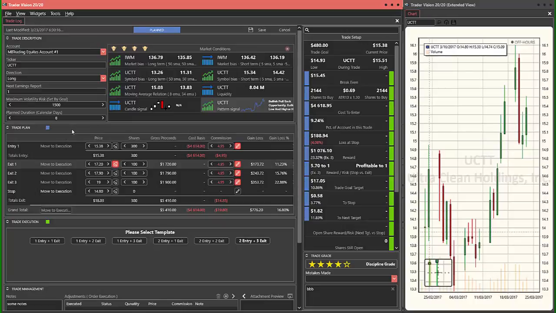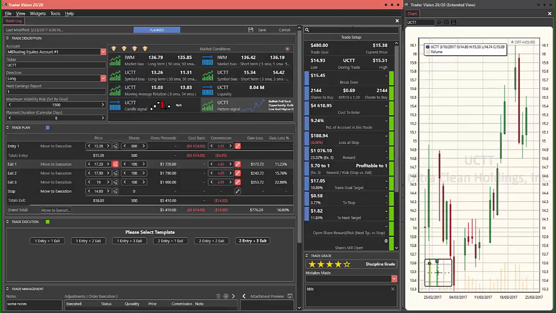And you would have a place trade button, and you can either place individual orders, so the entry and a target and a stop or whatever one you wanted to trade, or you could push the place trade as a basket or as a group, and it will place all of the trades for you at once. So your entry, your X number of exits, and your stop as one group of orders being processed at one time. Let's see what else I can tell you here.